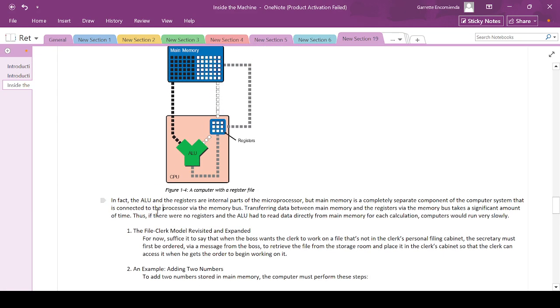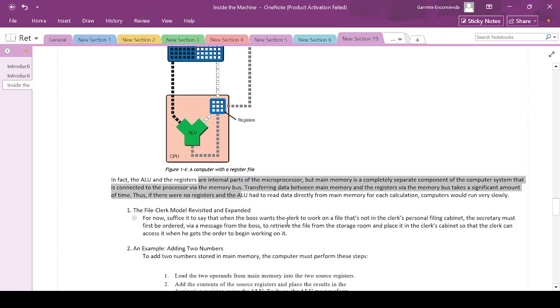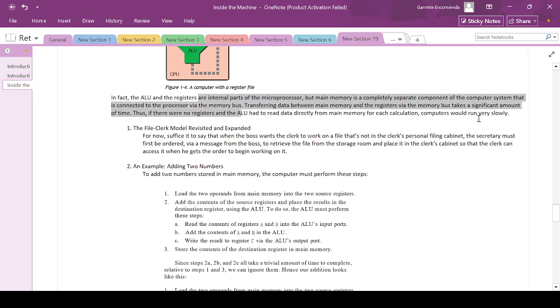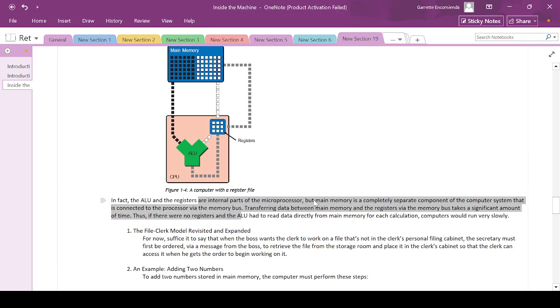In fact, the ALU and the registers are internal parts of the microprocessor. They're inside the microprocessor, but main memory is a completely separate component of the computer system that is connected to the processor via the memory bus.